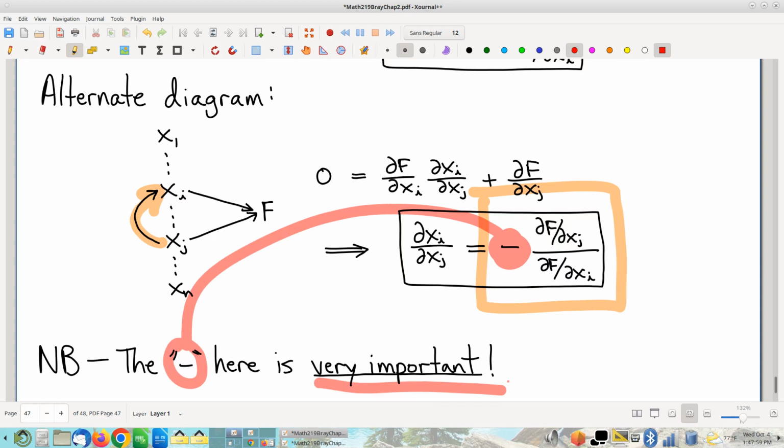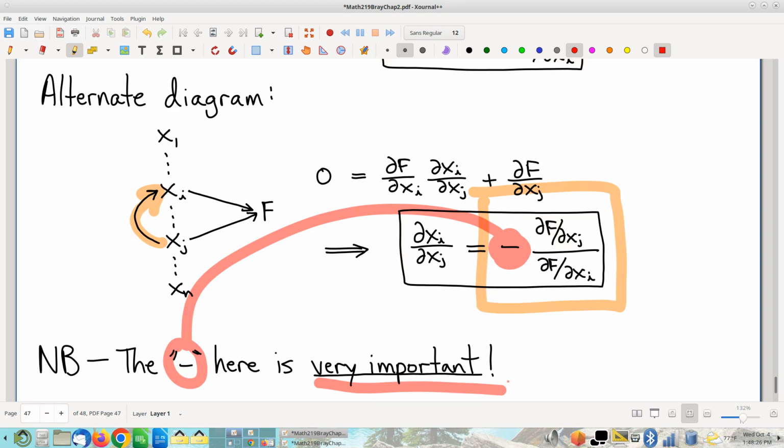Well, because, roughly speaking, if f is going to actually not change, then I need the amount that this path makes it change and the amount that this path makes it change to be opposites of each other. Right? So in the two different scenarios, in the two different paths that we consider here, they have to cancel, they have to be negatives of each other, and thus the minus sign.